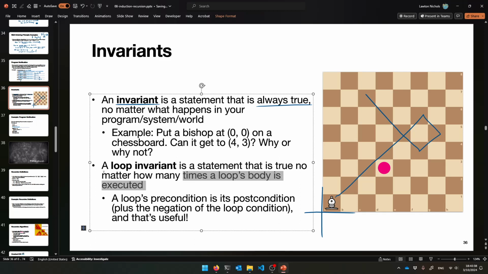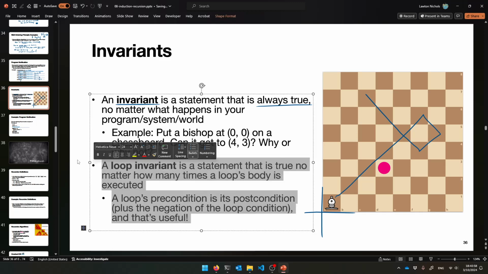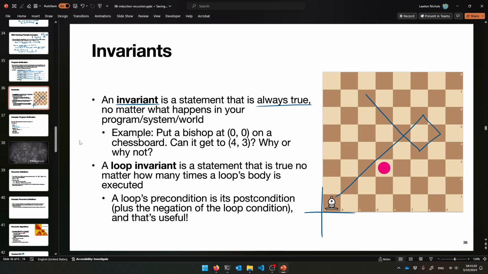That's the secret. And so it's essentially the precondition of the loop is its own postcondition, right? That's the idea, because this invariance should still be true. But also you know that the condition of the loop must be false if you ever plopped out of the loop. And that's also something nice to know, all right? I promise that this is worth it, to make invariance about loops, things that don't change even if you run the loop infinitely many times.